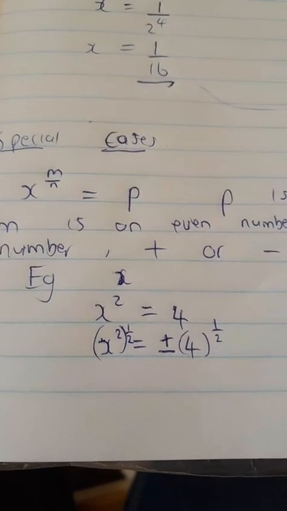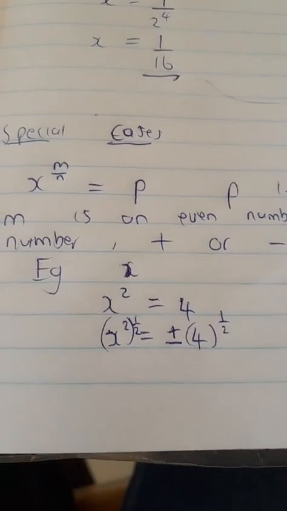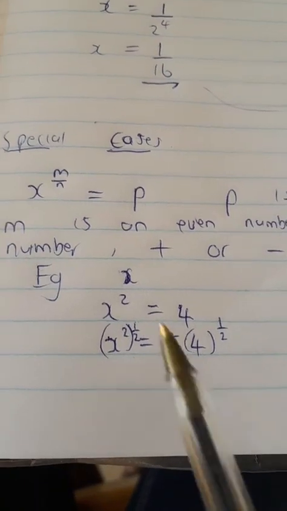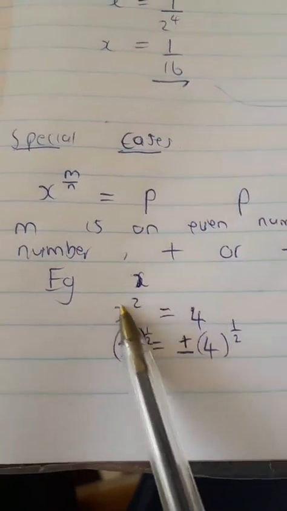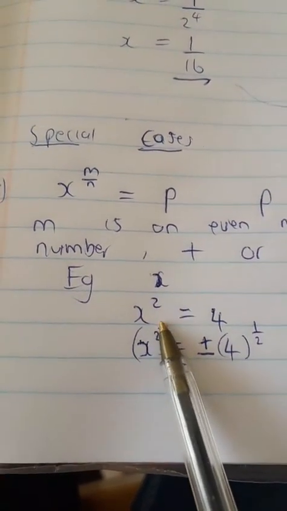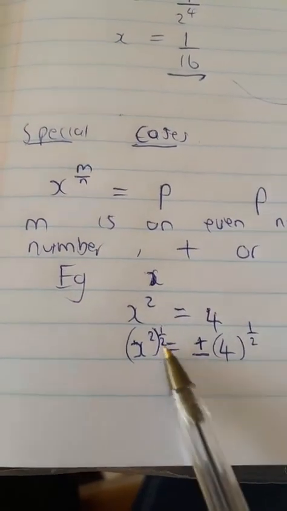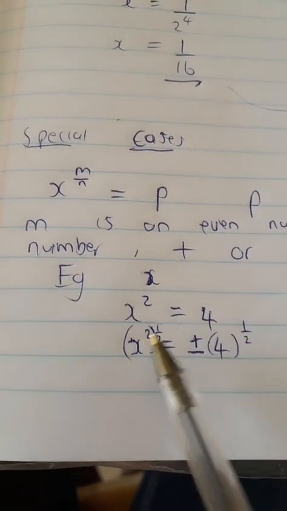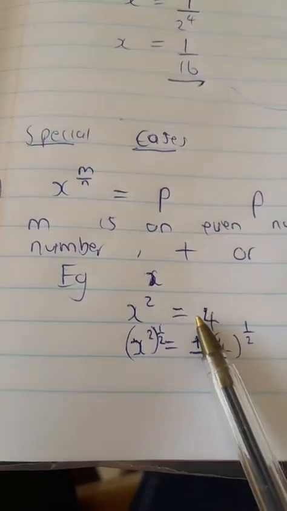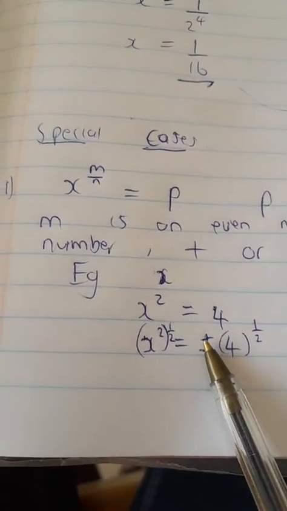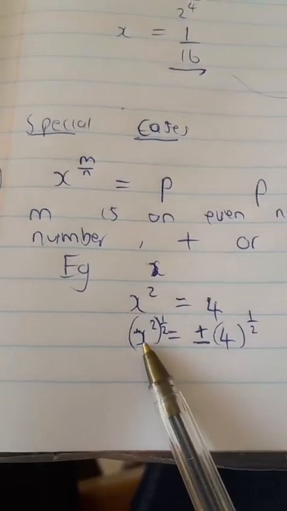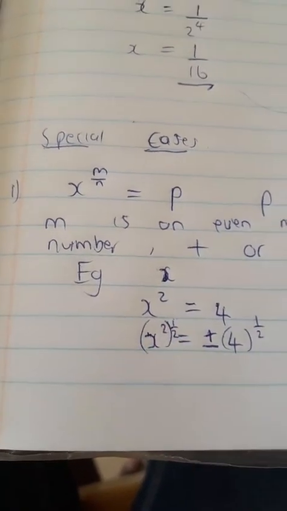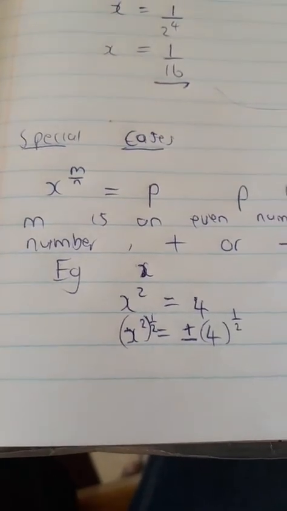Let me just approve this comment, because I can see some comments are not showing here. So even numerator, denominator is odd. So what we acknowledge is that for positive 4, the value of x can either be positive or negative, because the base for this particular even power can either be a negative number or a positive number.